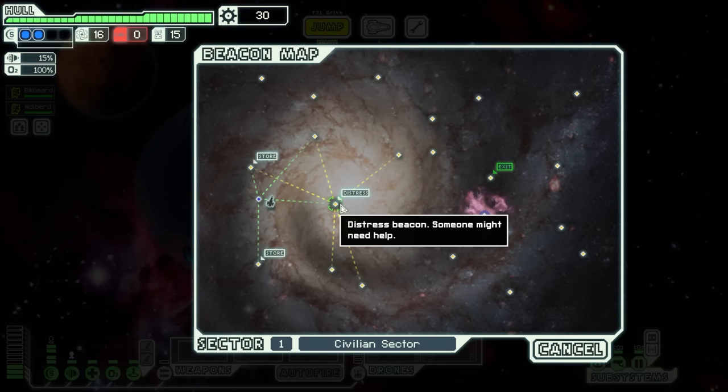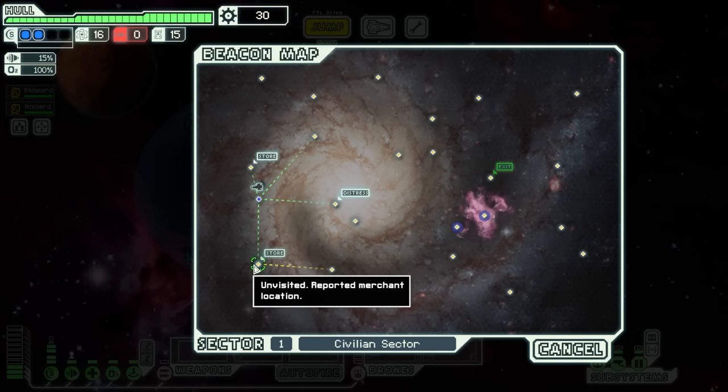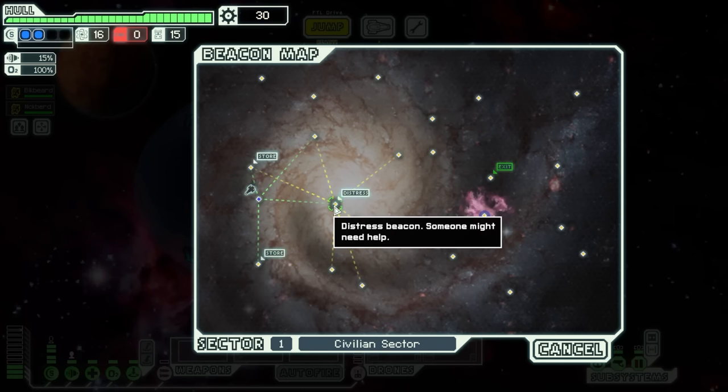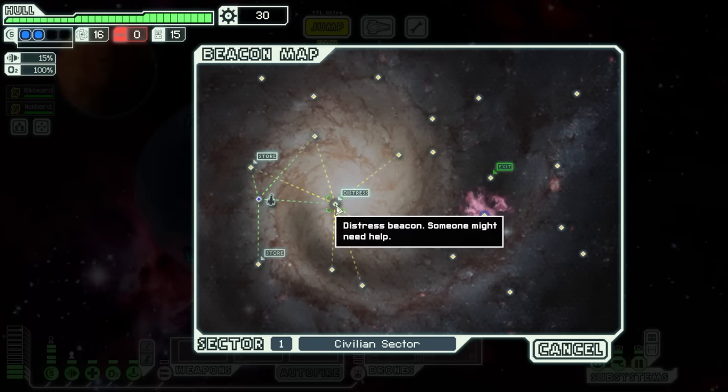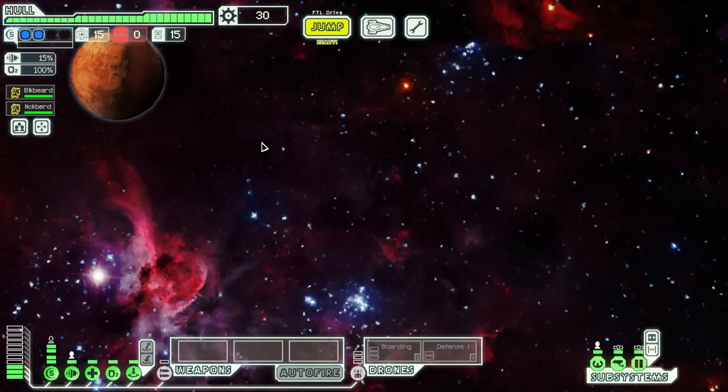Okay, this is not bad. A distress beacon and then two stores. Although I've been getting so many bad early stores, we do need some sort of weapon system to do maybe something. If we were to go here, then back up here and hit the distress, that might work, but I think distress, store, then make our way through the galaxy looks a little bit better.